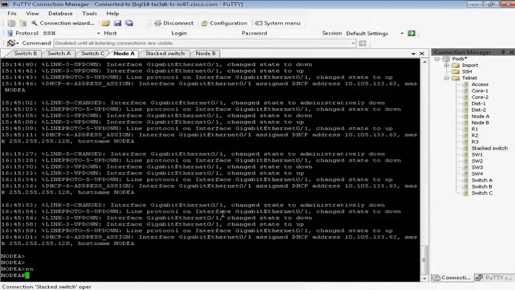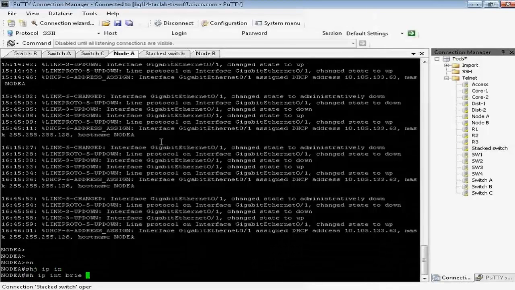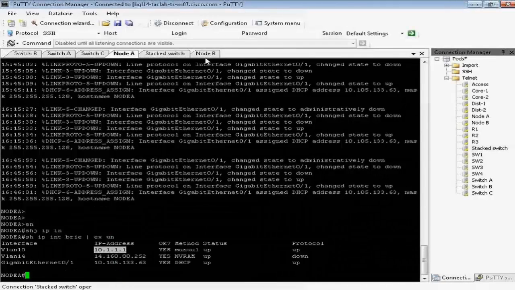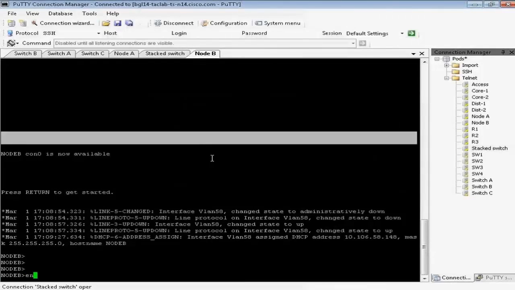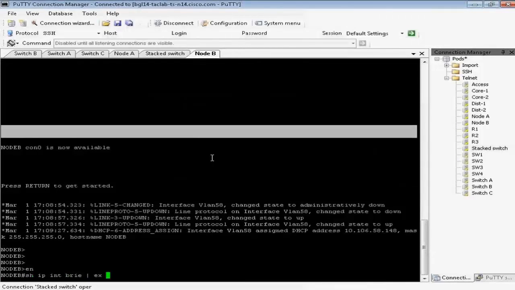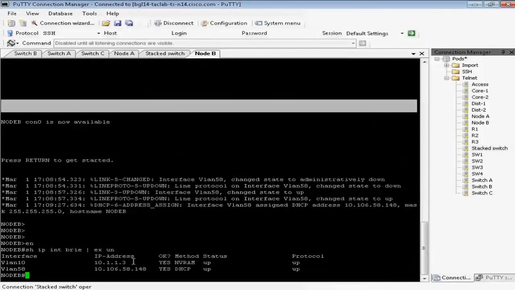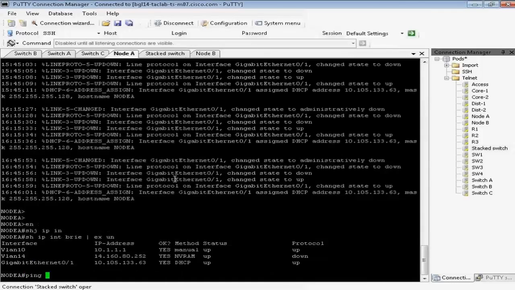So now I'm going to show a scenario where traffic from node A to node B, let's say that's EF traffic, which is priority traffic, going across a stack switch. How can we preserve this? So I have a scenario here. Let's say show IP interface brief here. I have 10.10.10.1, which is in VLAN 10, and here I have 10.10.10.3.